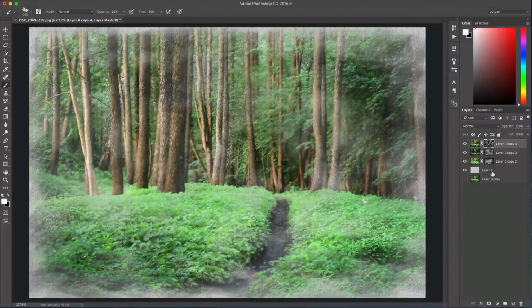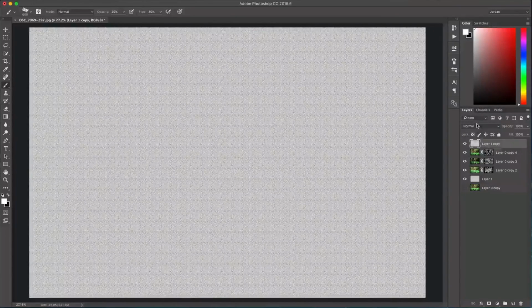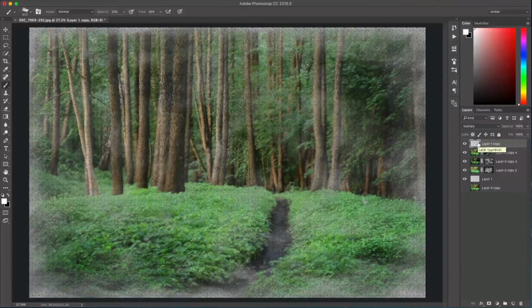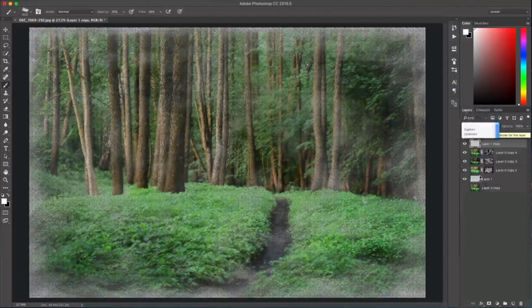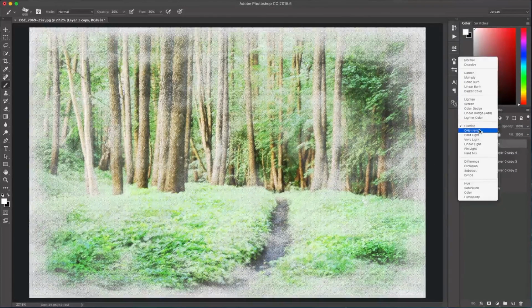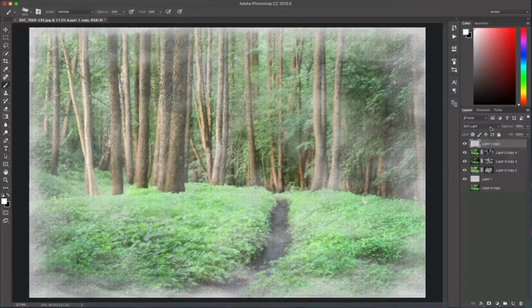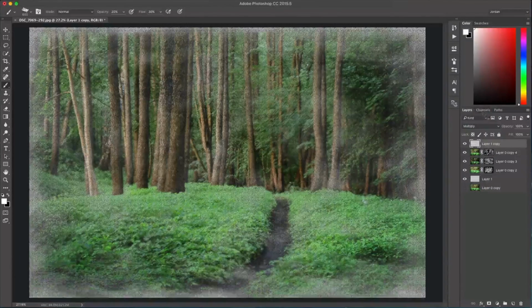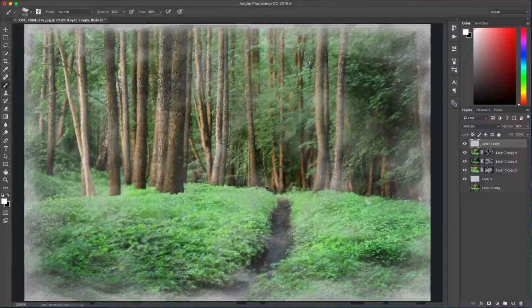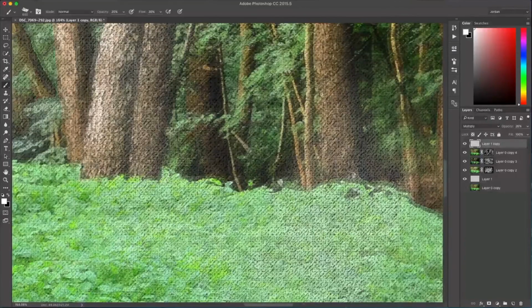Alright, there's a couple more things we need to do to kind of make this a little bit more realistic. So what we're going to do is take our canvas layer, we're going to duplicate that, bring that to the top, and then we're going to apply a blending mode to it. There's a couple you can choose from. It just depends on what you like. Multiply is a good one, overlay is a good one. And if you do some of these, you're going to have to decrease the opacity to make it blend in a little more. Soft light's a good one as well. I'm actually going to stick with multiply. You can see it darkens the image. However, take down the opacity and it just kind of blends it in there a little bit more, and it also adds more of that textured layer when you kind of zoom in.